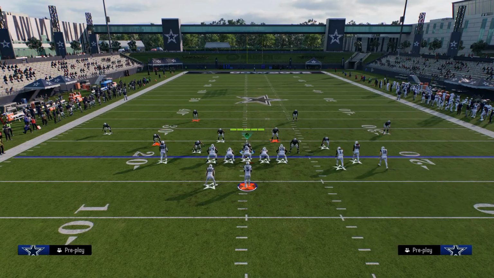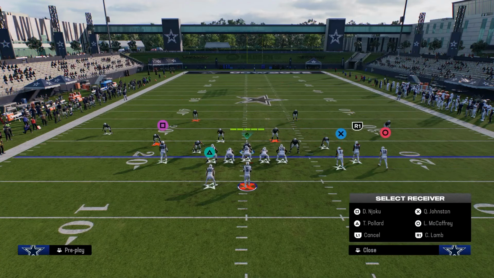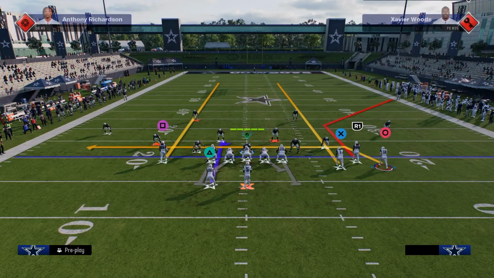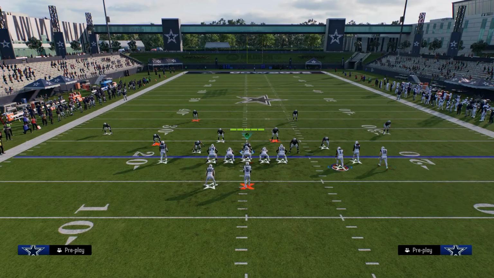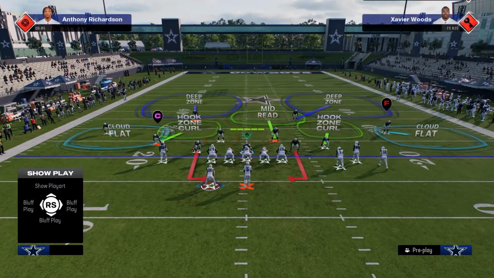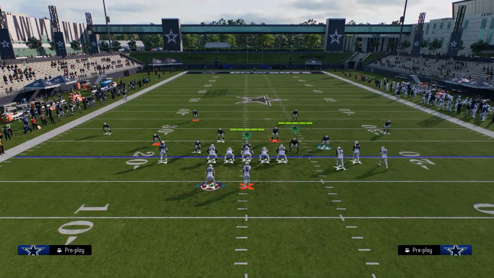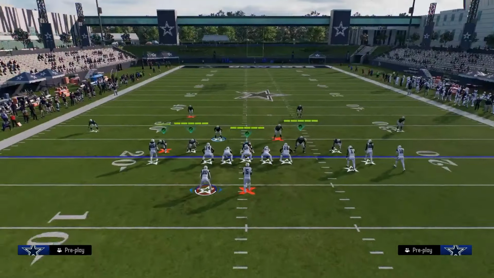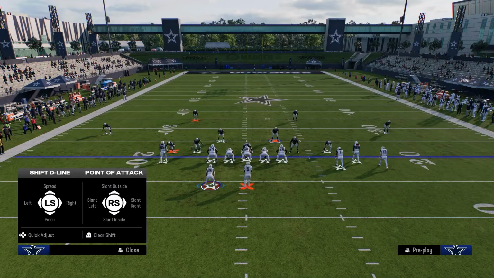So this combo right here is pretty good, and you can get to it a couple different ways. Basically, we'll have this guy here, we'll just use a drag underneath, but you want a seam streak on both sides. So you have to be prepared and equipped to handle seam streaks. And what are seam streaks really good against? Seam streaks in this game are really good against cover three, right? Because you can only really defend one of them with a cover three coverage.